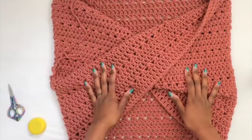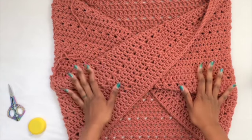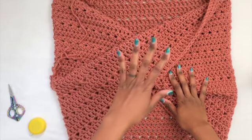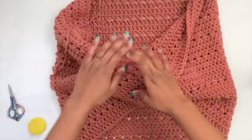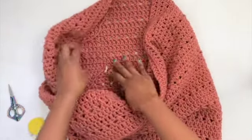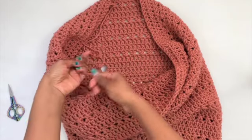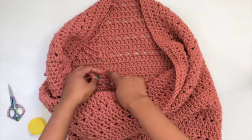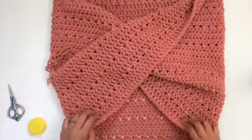All right, my shawl is done, and I finished off at about 20.5 inches, which is just about where I want it to be. So all I have to do now is weave in all my ends, and I just wanted to give you a quick reminder to sew up where we started. Wherever you finish off, just follow the line down, and it'll bring you back to the center where we started. Take your tail, attach it to a tapestry needle, and sew these 2 rows together to close up this hole. Then weave in your ends and you'll be all done.